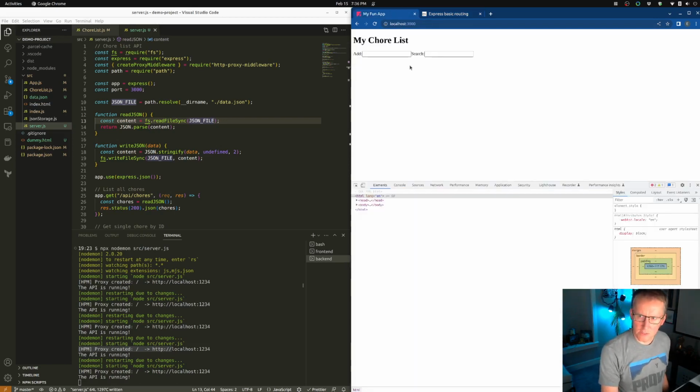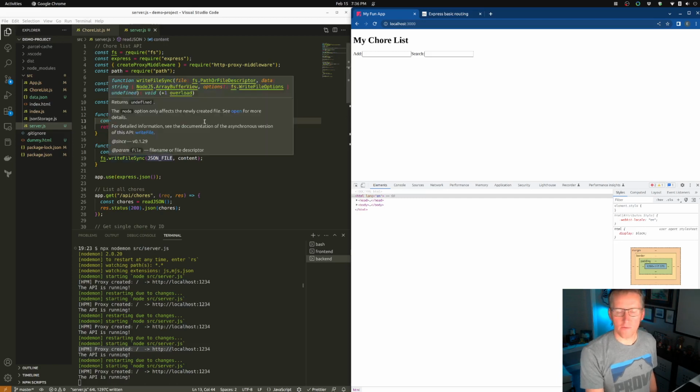For this tutorial, we're going to continue working on the My Chore list. Just a reminder, previously we used local storage to store our chores. Now we're going to use this backend API server, okay? So we're going to be using Fetch to get our list of chores, to add to our list of chores, to delete, and to update, okay? And we'll show how that works.